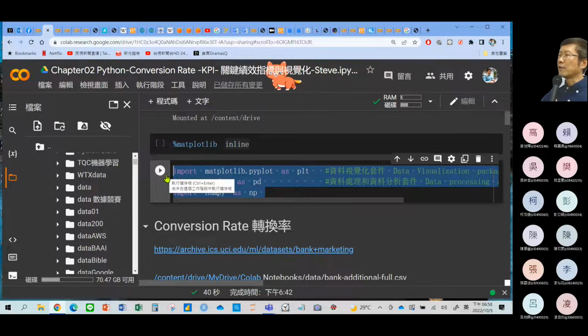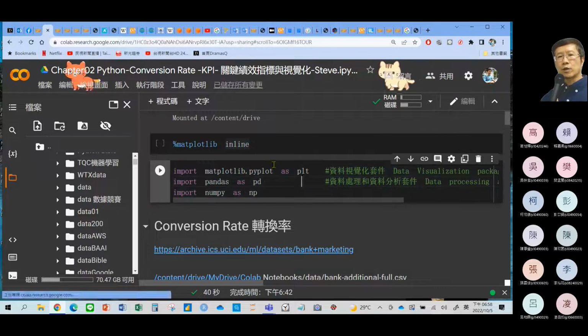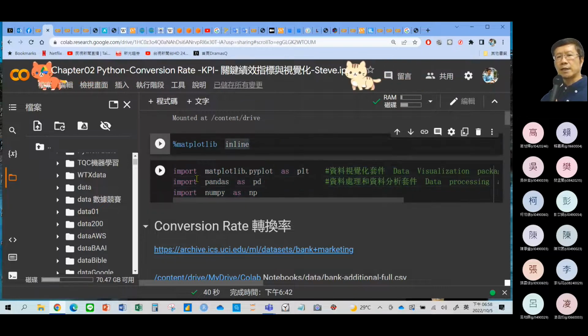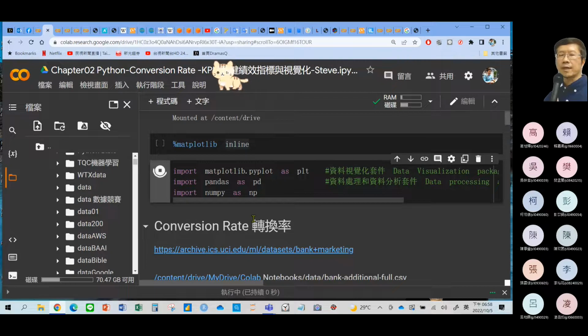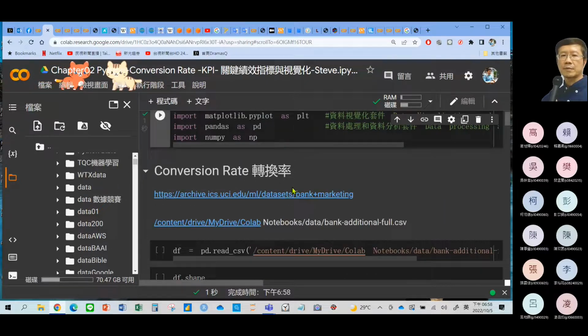It's easy for you to do data analytics using Python. So next time, remember that we must always import these three packages before we do our data analytics. It's easy for you to import these three packages.